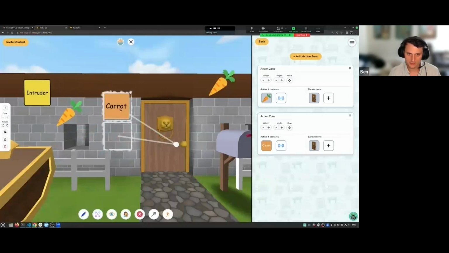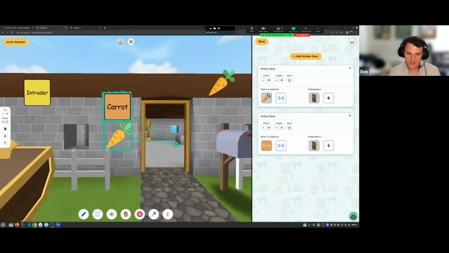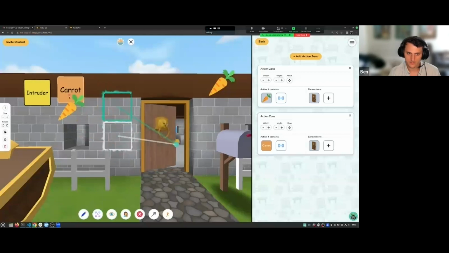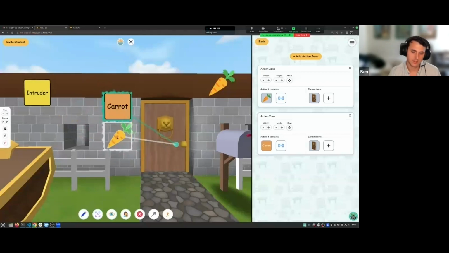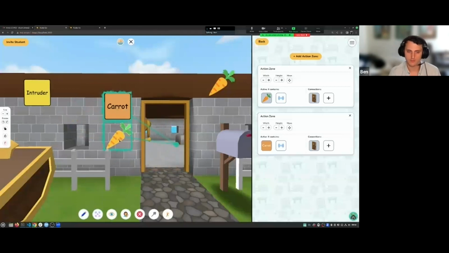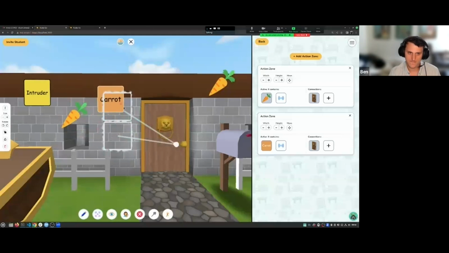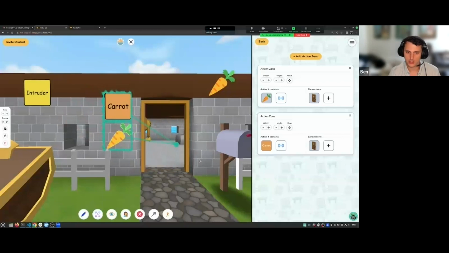So I really need to have both this and this green for it to open. So this is how you can do more complex games or answers that involve multiple action zones. I don't know if that answers the question, but I want to make sure that you see this and you start thinking about it.